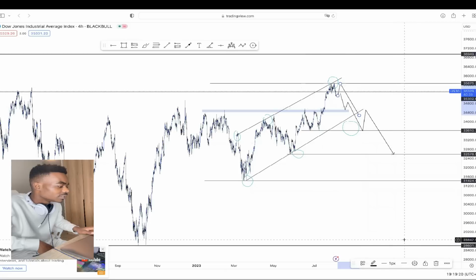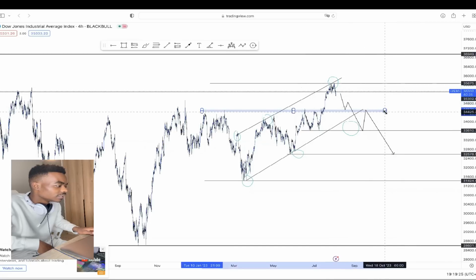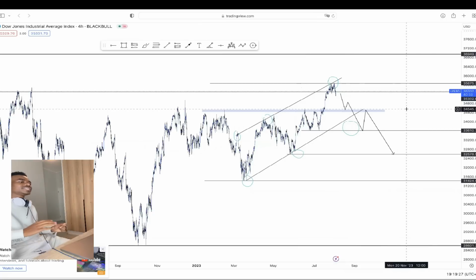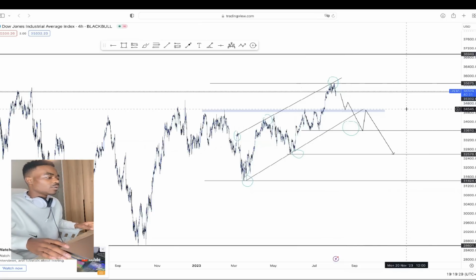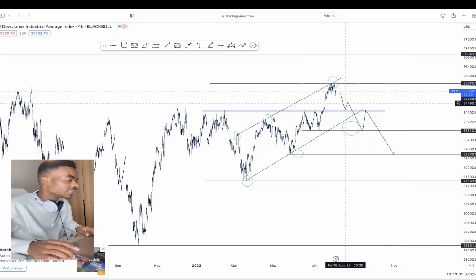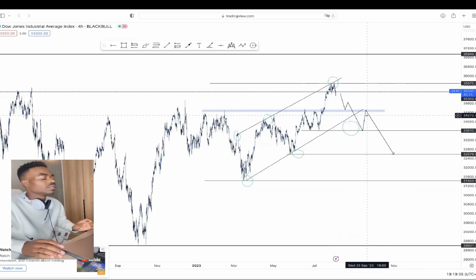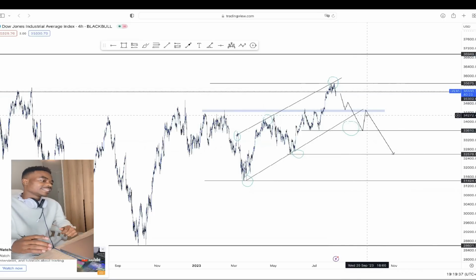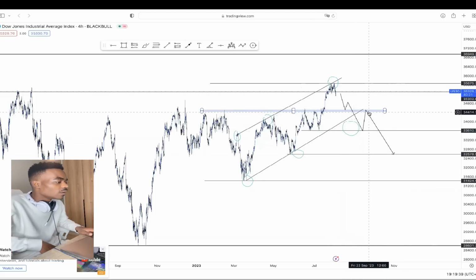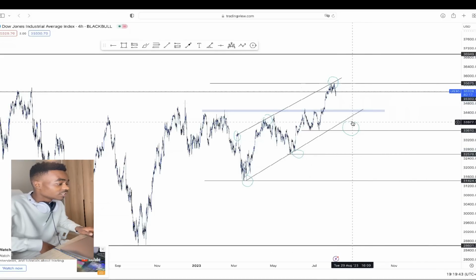This as a support. This one as a support. As you can see, this is our support before it broke it down. But then if it does break it down, it's gonna be our resistance, and it's gonna be resisting there. You understand? So now we're gonna move to our 1-hour chart. We're looking for direction of the market here, remember, CPI movement.